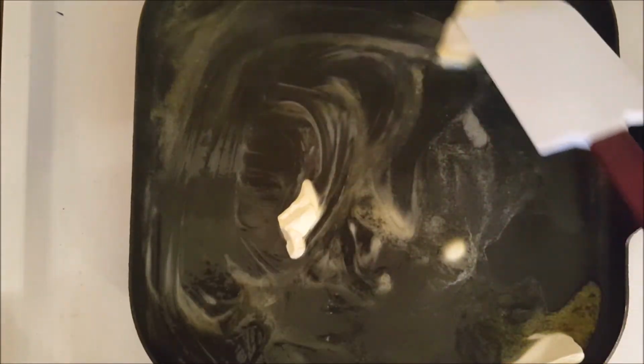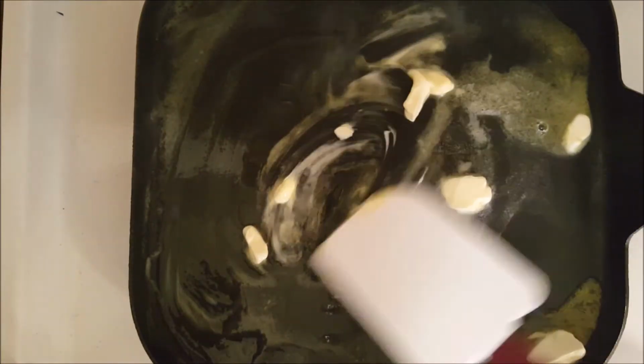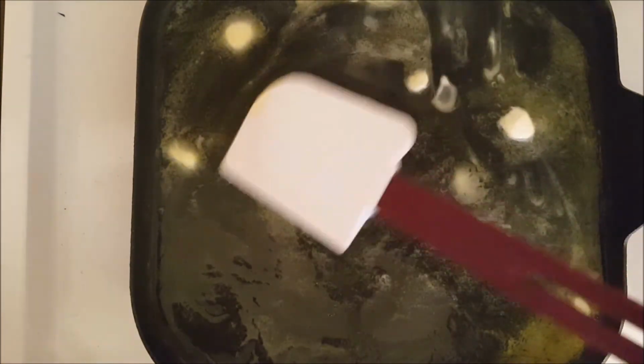If you just have a regular frying pan, you're not going to be able to cook as many at one time. But for best results, honestly, either a cast iron pan or some type of skillet pan, whatever you've got. I'm personally using a skillet pan, so that will work out just fine.